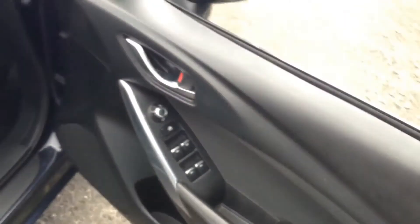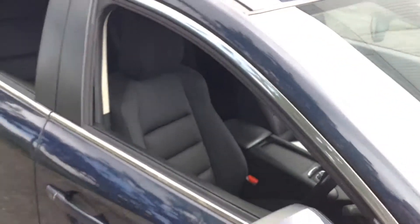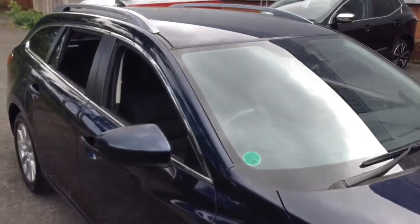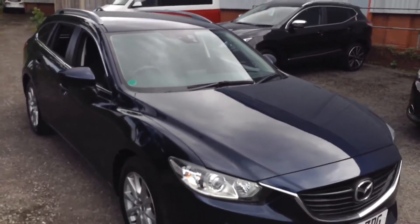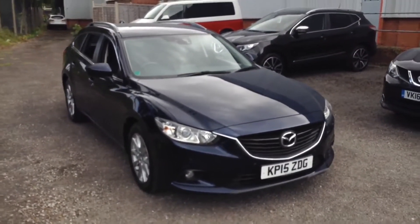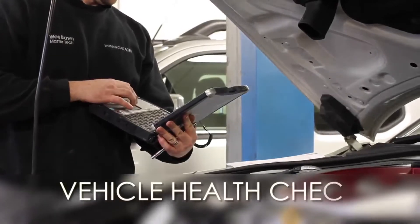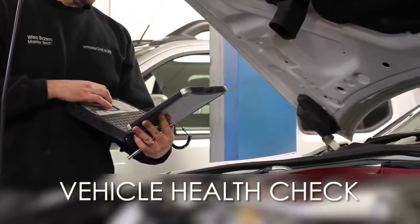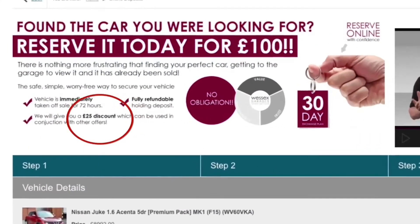The vehicle is based here at Pennywall Road, so please don't hesitate to give us a call if you fancy taking it out for a test drive. You can also book an appointment via our website or via our new live chat service. The MOT expiry is July 2018. Every Wessex Used Car Supercentre used car receives a vehicle health check from our qualified technicians. Reserve online today and you'll receive a £25 discount.